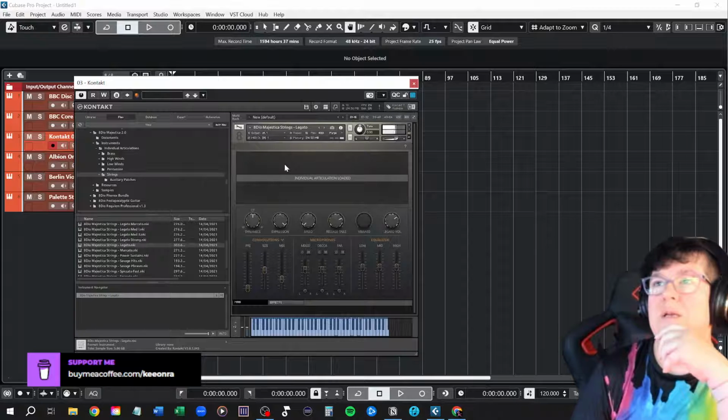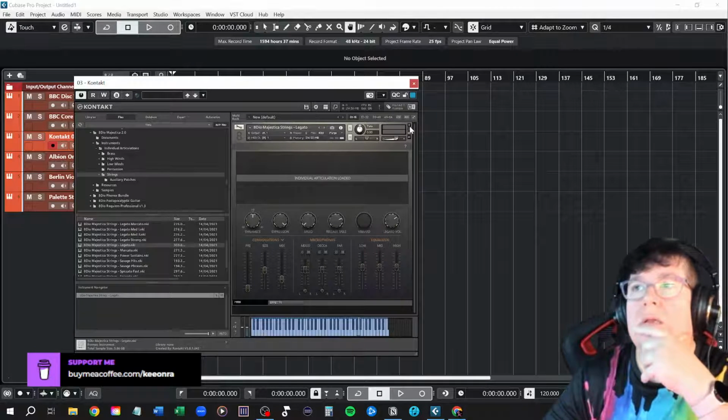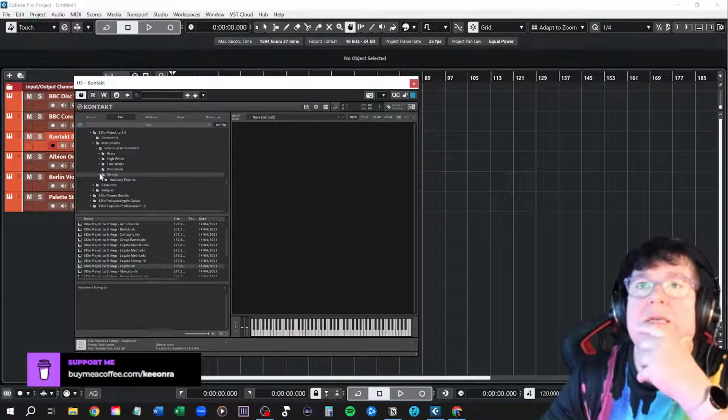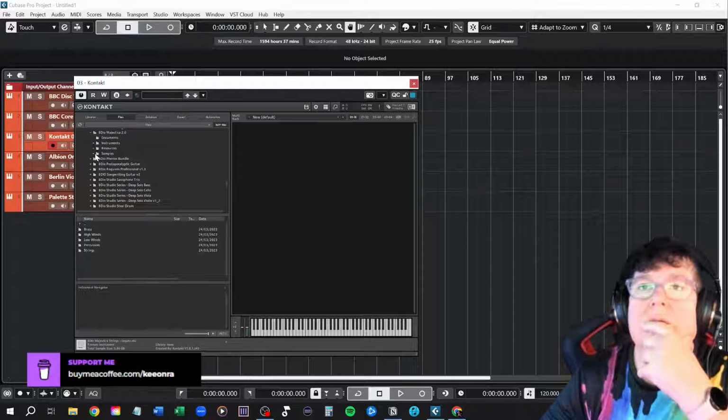And that's really annoying because I would have thought that that would have been polyphonic, unless there are more. That's individual instruments. String samples.